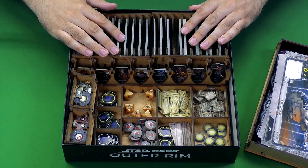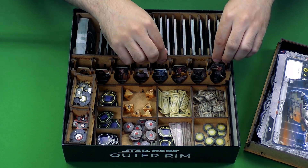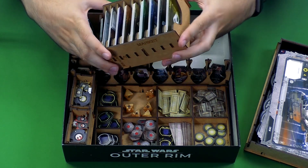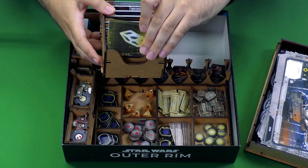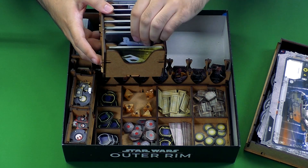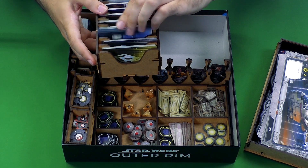On this side you have all the different cards that you're working with, each one organized by itself. All of the market cards are here and you can shuffle them. You're going to have to take these out and put them on the table because you're supposed to have one face up on the top of each pile, but it'll make sorting them and taking them out pretty easy.